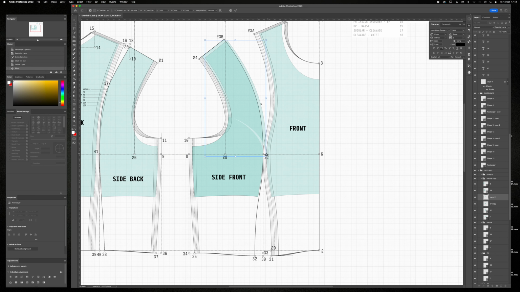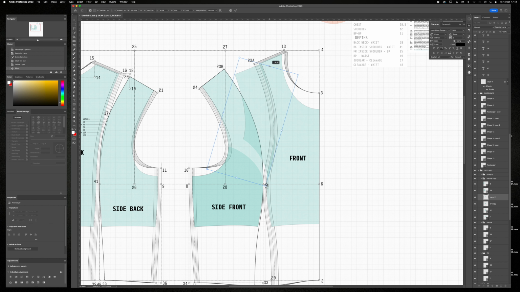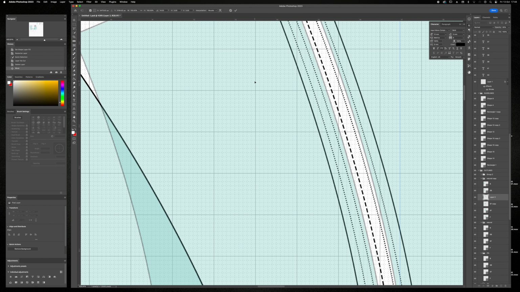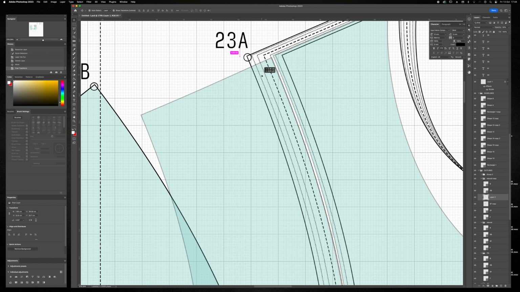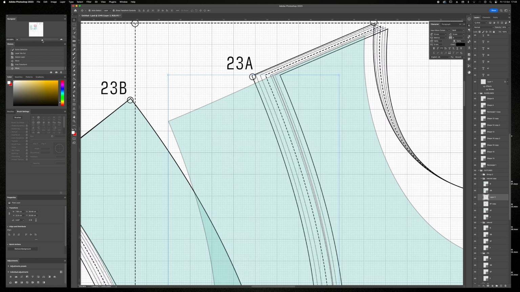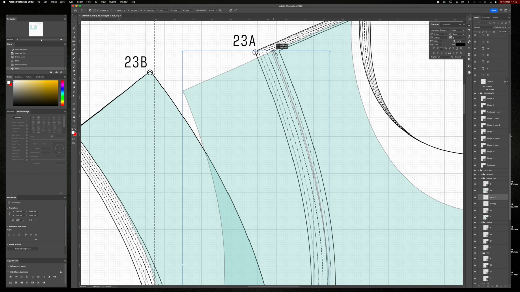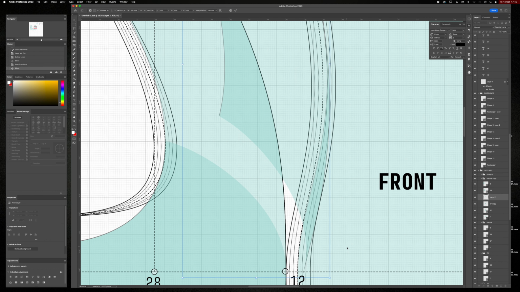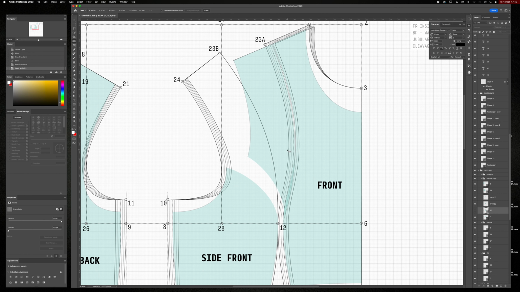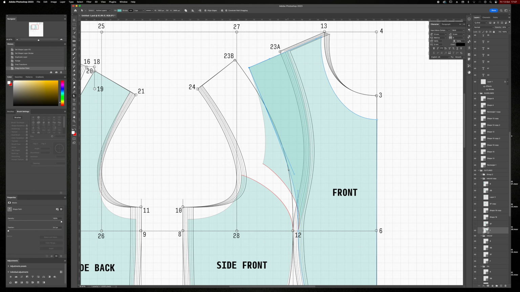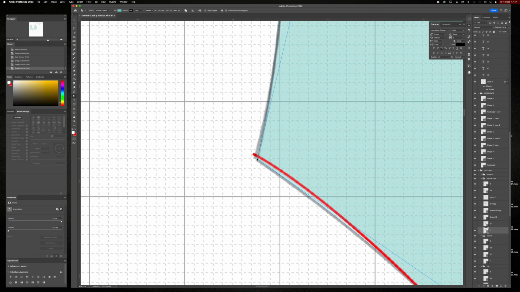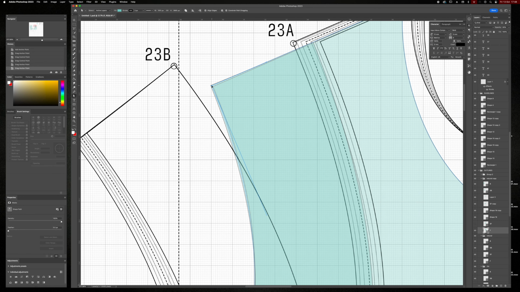Taking the upper segment, I drag it across to point 12, move the center point to 12 and then pivot the segment until the shoulder points meet or come close to meeting. Alternatively, we can align the shoulders together at 23A and pivot from this location until things meet or come close to meeting at point 12. I now redraw my front section, adjusting its corner points. All I am looking to make sure here is that the shoulder line is straight and that my dart edges start vertically at 12.